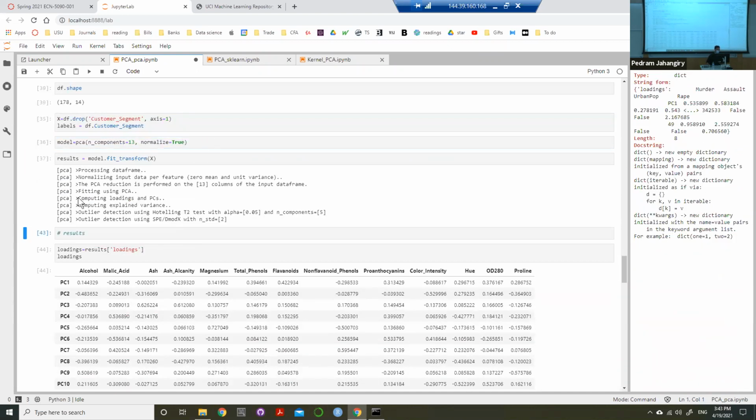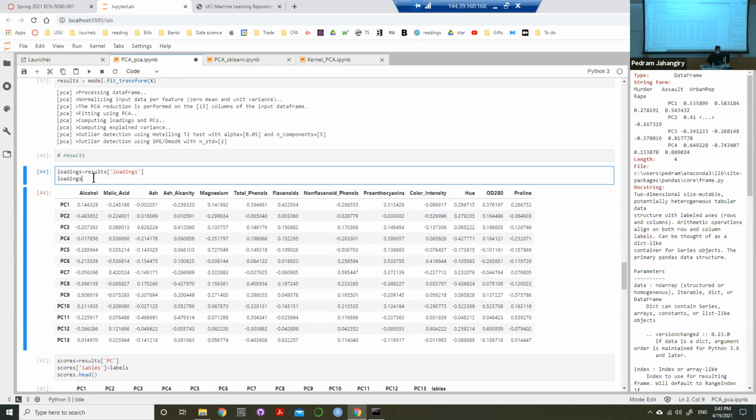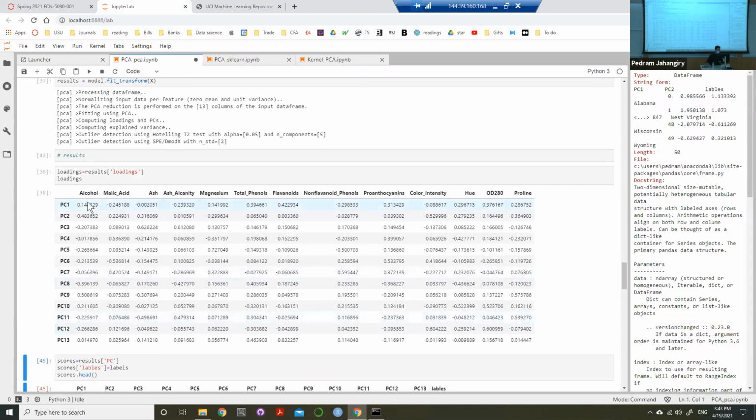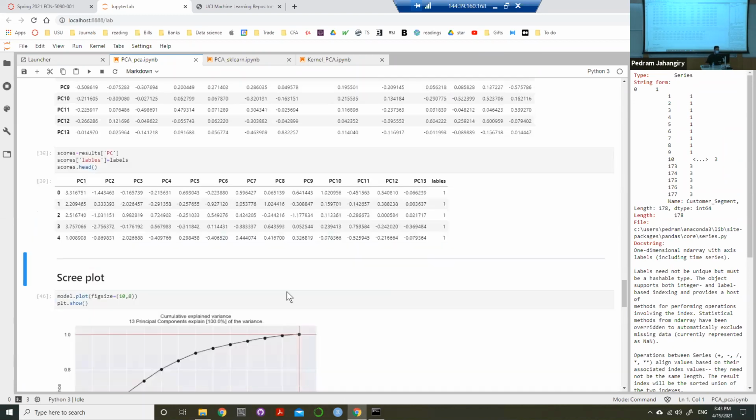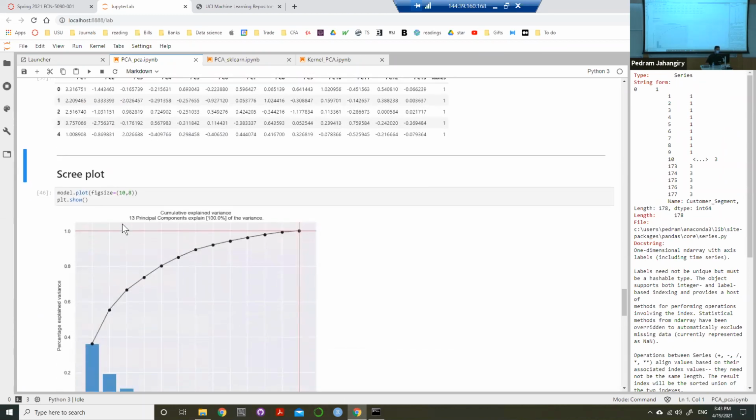Same story. We can look at the loadings. So we have 13 principal components so far. We can look at the scores, and I add the labels as well. So this is transforming the data from X1, X2, X3 to X13 to PC1 to PC13, right? So with these scores, now we are ready to visualize something.